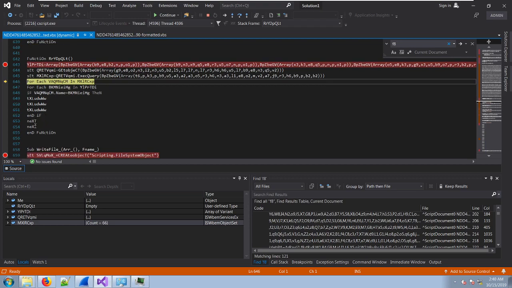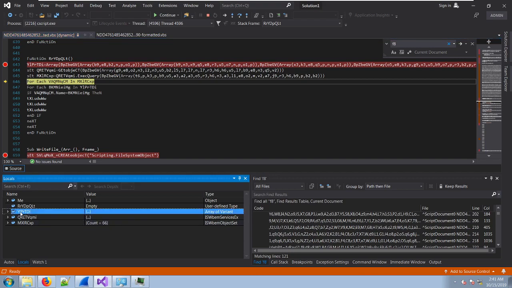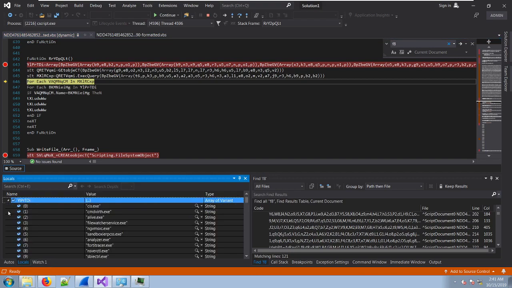So if name is that, then do this. Just waste a bunch of time. Awesome. What we should be able to do though is for each this in this, can I modify this array?